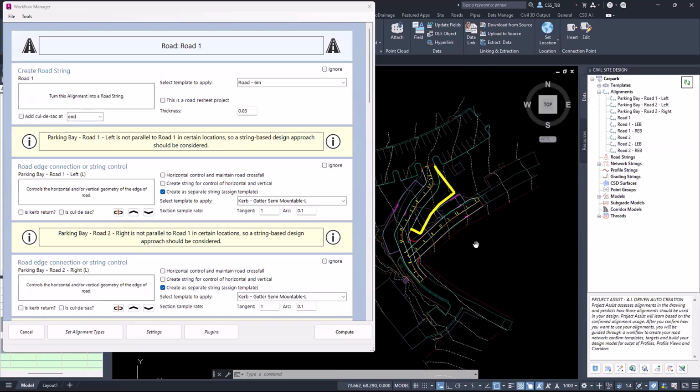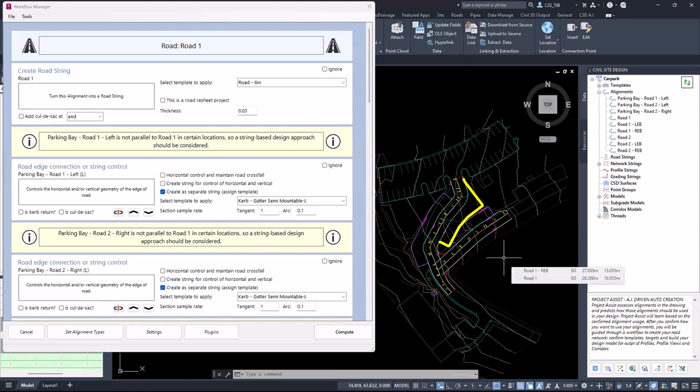The reason I had built my templates, and I probably should have been clear about this, is that when you run the Project Assist tools, you need to have developed up your alignment layouts and your templates that you want to use to make your model. If you get to this point and you haven't built your templates, then you pretty much need to cancel, make your templates, and then come back. You need those two pieces first.